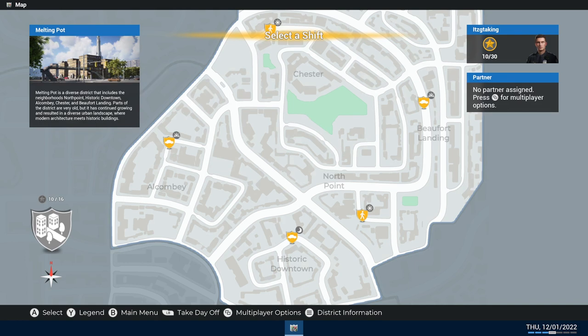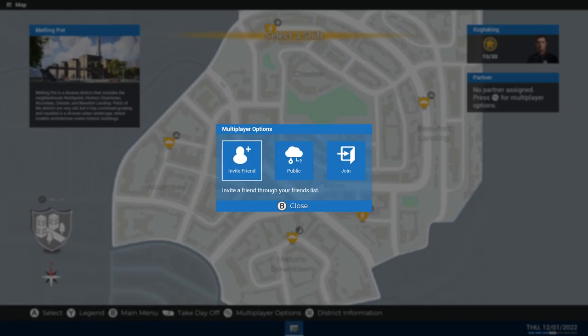Now, like I said, this is a multiplayer game, and I'll show you what I mean by that. Here are your options. You can invite someone from your friends list. You can make your game public so someone can join off of your profile. Or they can go on this screen and use the join feature and it will join someone that is public. So that is pretty unique. But as far as whether someone on Xbox can play this game with someone on PlayStation, I don't really know. I don't want to tell you yes or no.